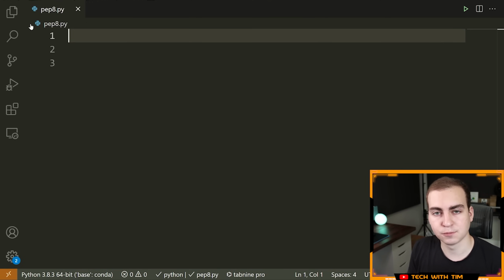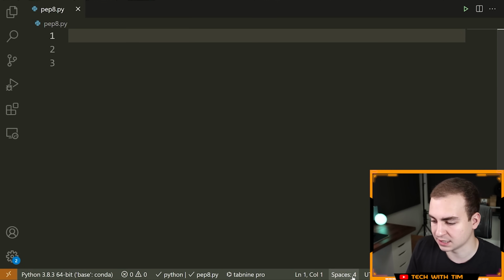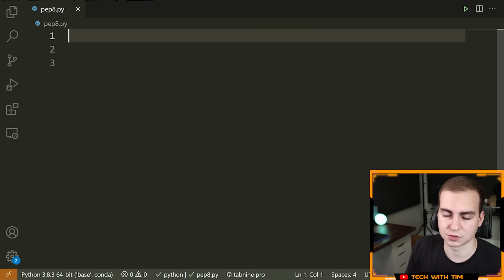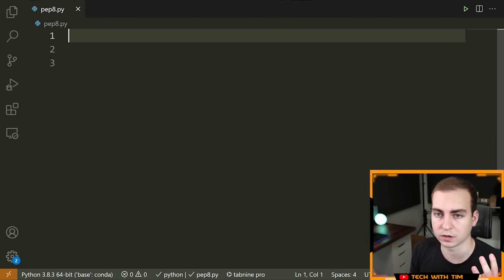And then the next important rule in the PEP8 style guideline is that indentation should use spaces, and you should be using 4 spaces for all of your indentations. You can see down here, I have spaces and I have 4, and I am using spaces. So just make sure you indent using spaces and 4 spaces. A lot of editors actually indent using tab. It's fine if you indent using tab, but it can cause some issues and you can get some weird errors. So it's always preferable to use spaces and 4 spaces.